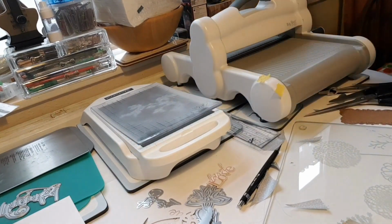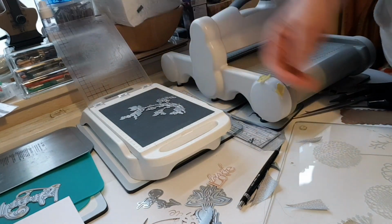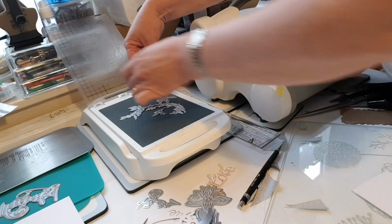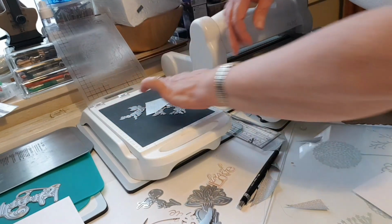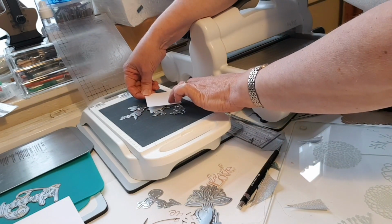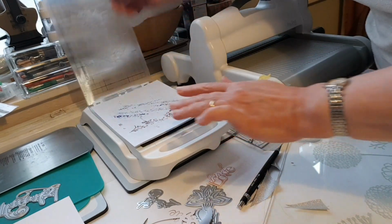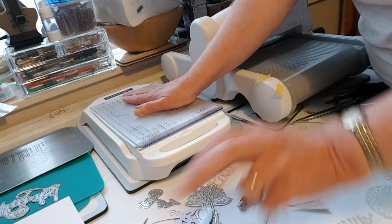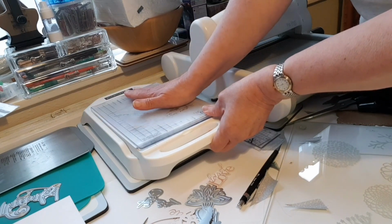So I'm going to turn this around here. Make sure that's in focus. Yep. Right. Okay. So let's choose which bit we want foiled. I think I'm going to go across. Ooh, across there maybe. Yep. I think that would be a good area to test on. Yep. Put my piece of card on. And then my shims. Red light's just come back on, so I'm just going to wait for that to sort itself out. And turn green again so that I know everything's hot enough.